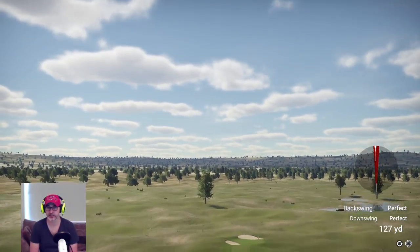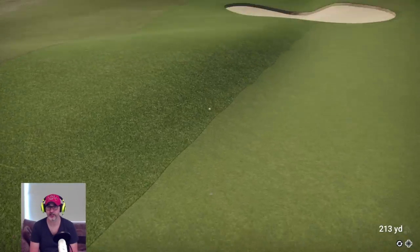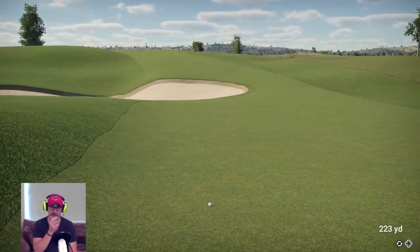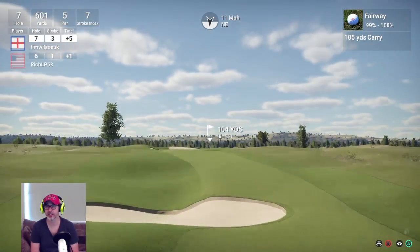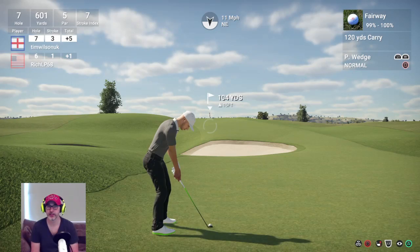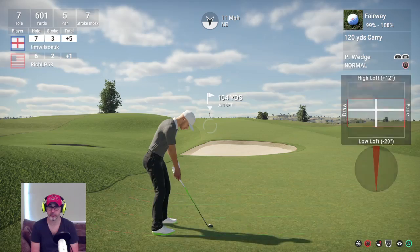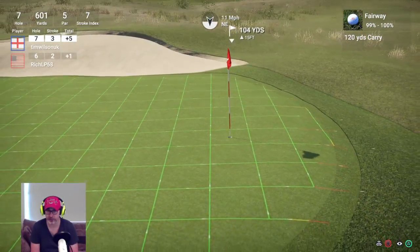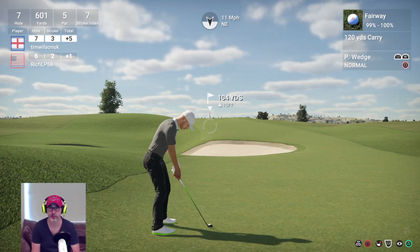I've pulled that, so that may not be in the fairway unless it gets a Wilson bounce, which it has done. All right, 100 and let's call it 110. But we've got again a monstrous wind, and that pin is really tucked into that corner. Anything right's going to fall off the green. The pin's sort of on the top of a rise, which is always really difficult to try and attack those pins.